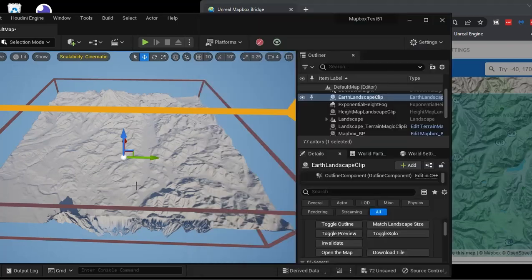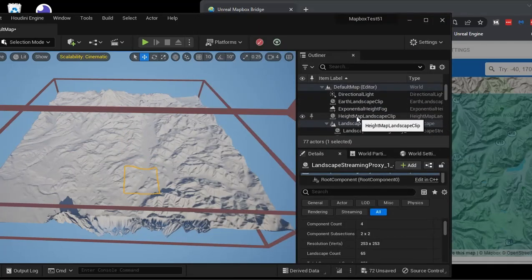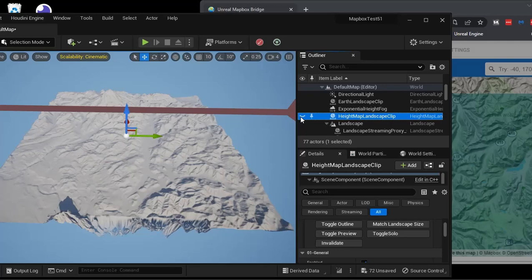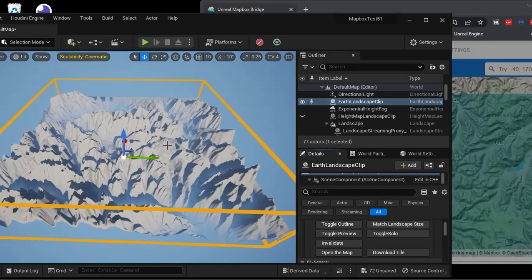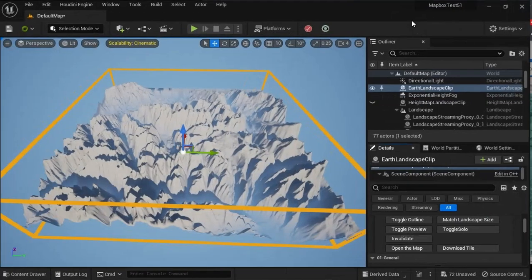Since it's a new clip, it'll override. Normally, you wouldn't have both the height map and the Earth landscape clip in the same place. So let's just hide this, and then match landscape size. You can see that it's using the Earth landscape clip, and that's where he's downloading his own landscape.